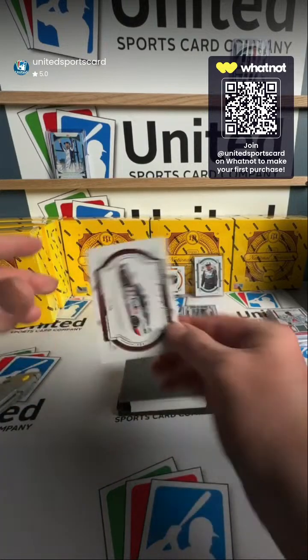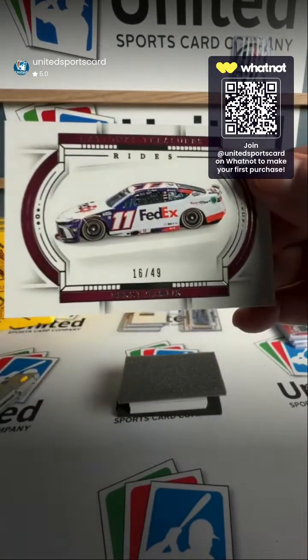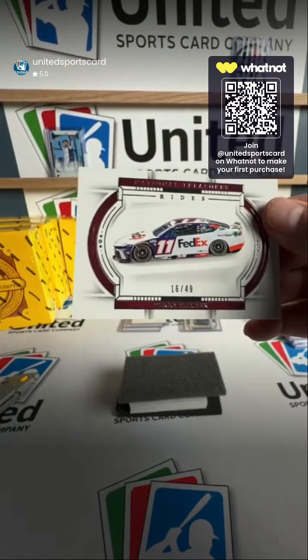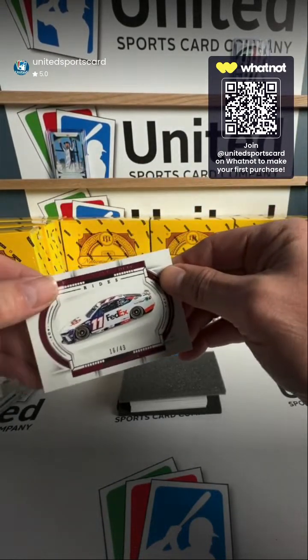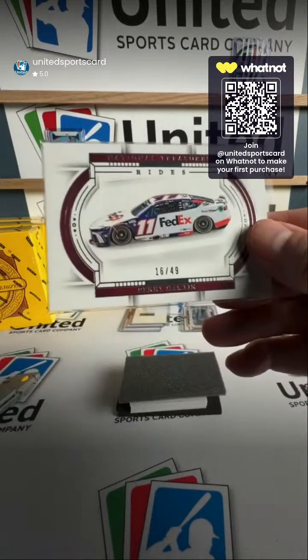Next base card is Denny Hamlin. See, that's a nice, clean card. I like those. The rides. I might be putting together the rides set.